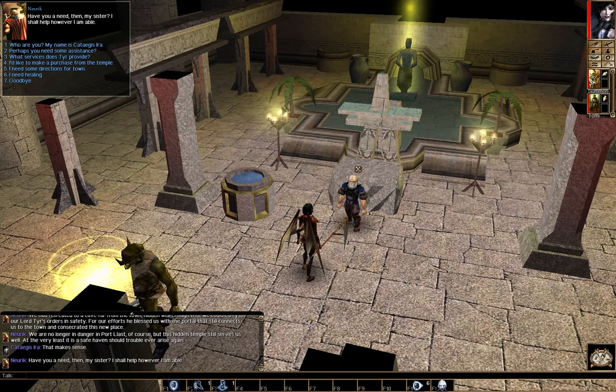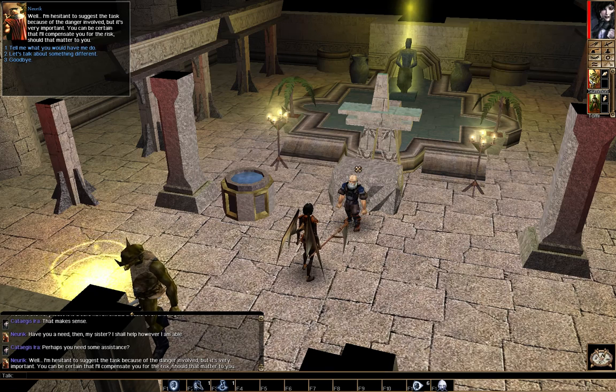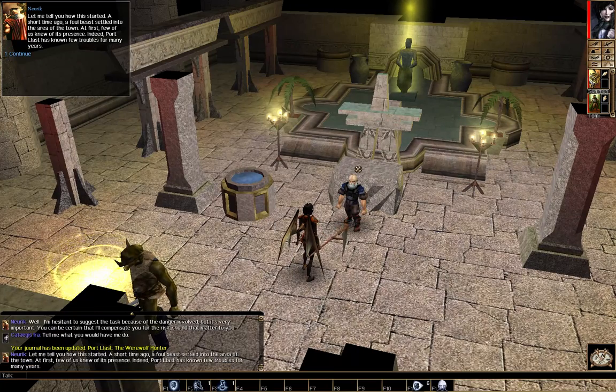Fair enough. Okay. What? Perhaps you need some assistance? Well, I'm hesitant to suggest the task because of the danger involved, but it's very important. You can be certain I'd compensate you for the risk, should that matter to you. Alright, yeah. Tell me what you would have me do.